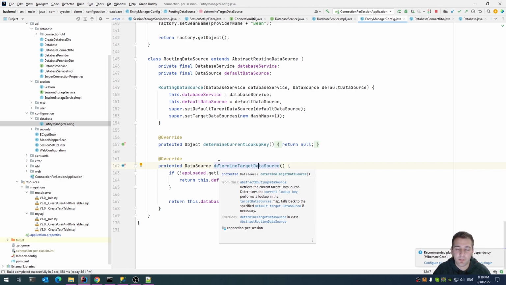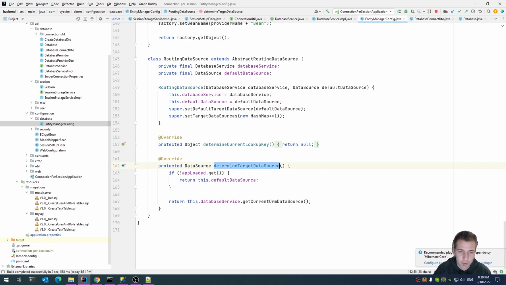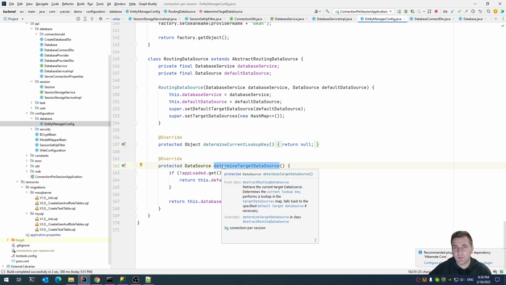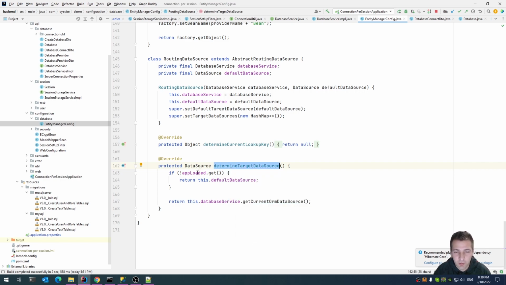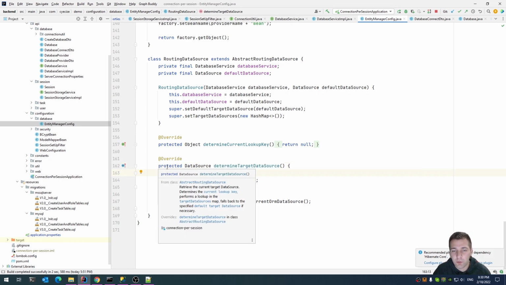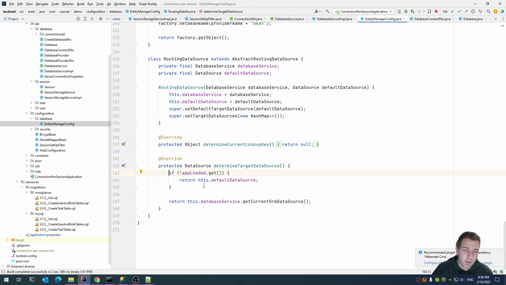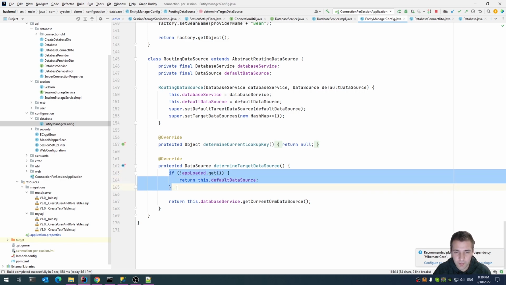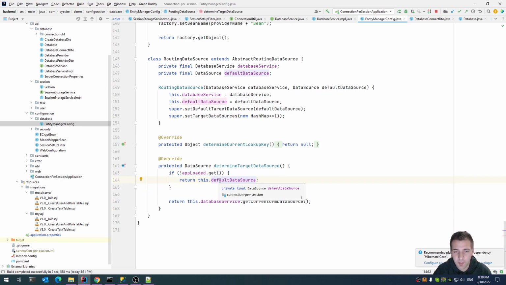And here, basically, whenever Spring is going to execute a query, it's going to come to that method asking for the data source. And what we can do here is supply some logic to know which data source to give to Spring Data. So as you can see, the check here: if the app has not loaded yet, give it the default data source.